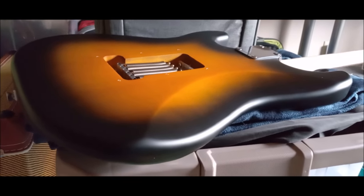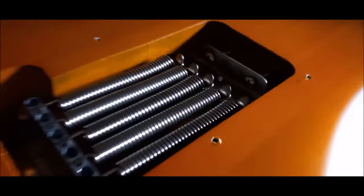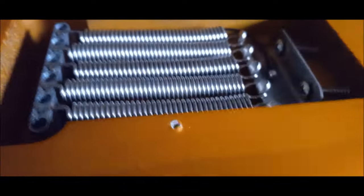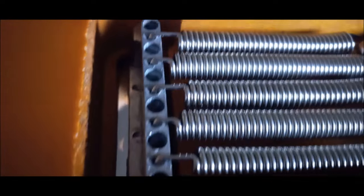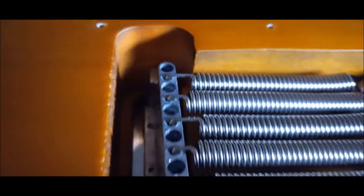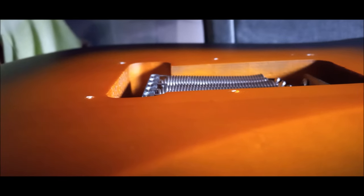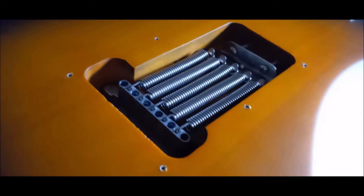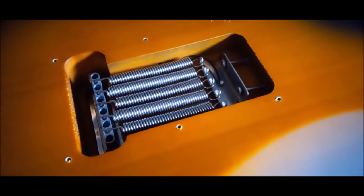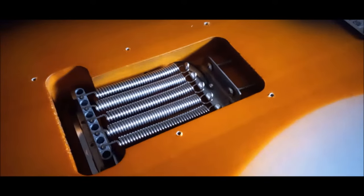This body here is a thinner style, like the Affinity series, but thinner doesn't necessarily mean worse. I might possibly put a fatter block in here — like a steel block. Guitar Fetish has these shorty blocks for thinner Affinity Squiers and such, about 25 to 30 bucks. That's down the track though, not really important right now.